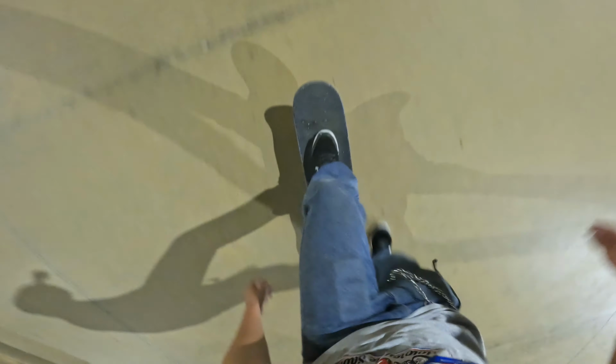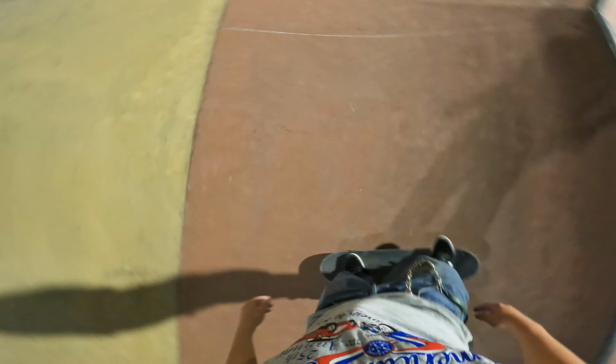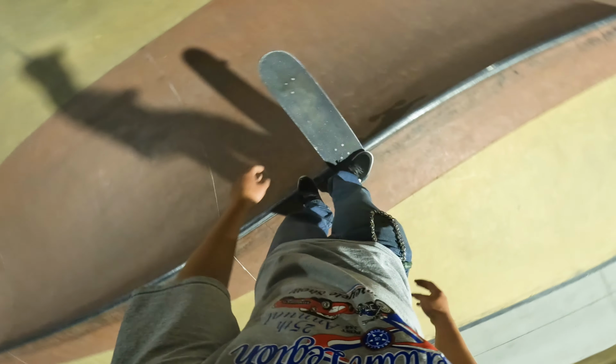All right, so now I want to do some 180s. Front 180. Yeah, that one was gross. All right, that's enough front 180s. Let's try doing nollie back 180. I don't do that one super often. Ew, but it worked. All right.